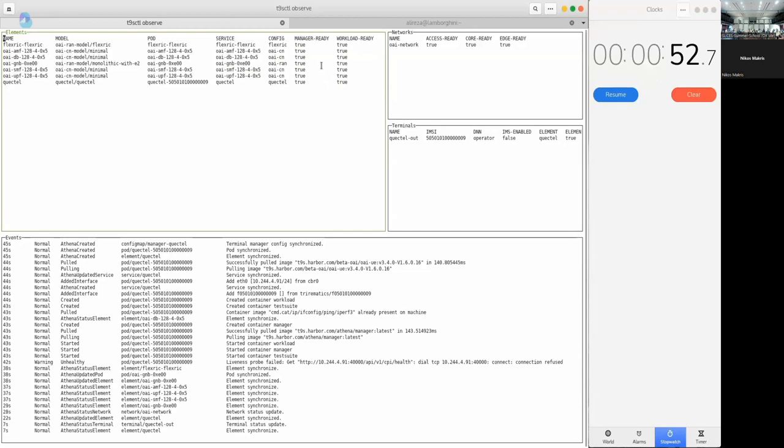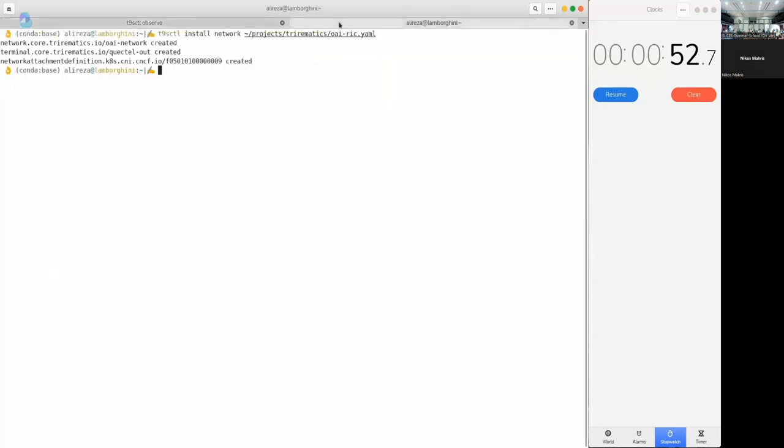Now we continue. So the status is true now. We want to extract the logs. So you deploy something, but you want to see some logs. What happened in the network? I want to see the log of the core network, log of the OAI, log of FlexRIC, whatever you want to do, right? So now we do the log of, for instance, FlexRIC.